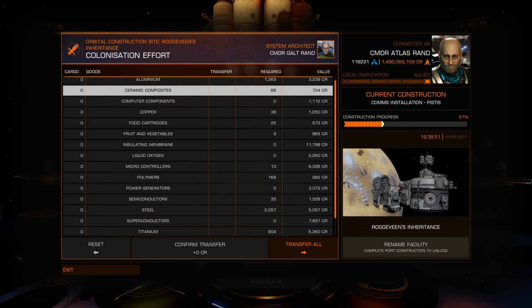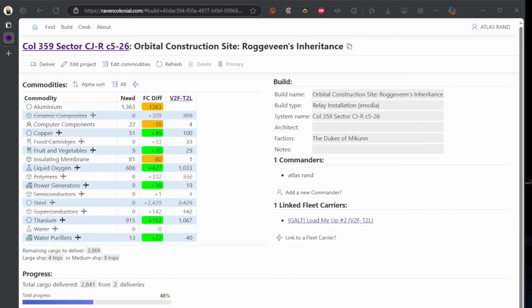Now, let me go back to this thing. So this is the website. Now, if I hit refresh, it should update. Yep, there we go. It updated. So a bunch more materials are now crossed out, which means they're fully delivered. This tells me their current quantities on the carrier. So I still have plenty of steel, for example, on the carrier, but all the steel that's needed here has already been delivered. So that is quite useful.